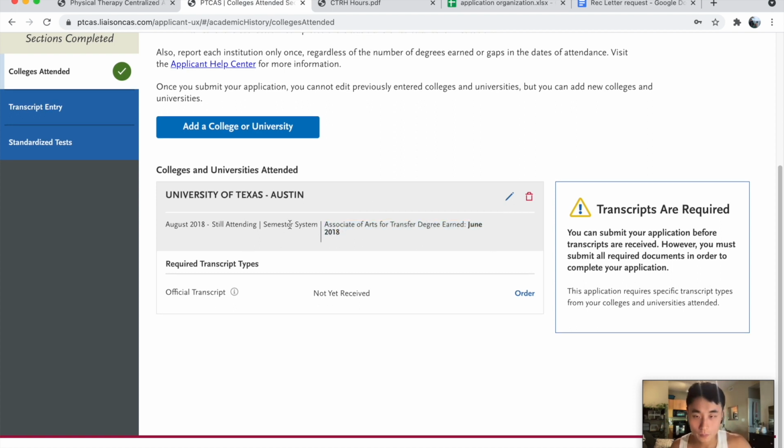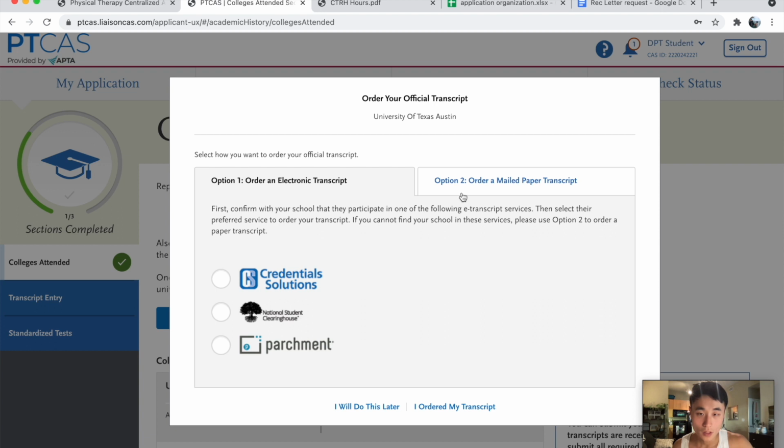Once you put this down, you want to press. This part is when it gets important. It says required transcript types. Official transcript not yet received. So you want to press order on here. There are various ways to do it. You can do Credential Solutions, this one and this one, if your university has it.